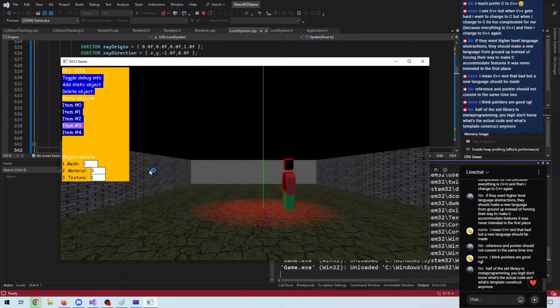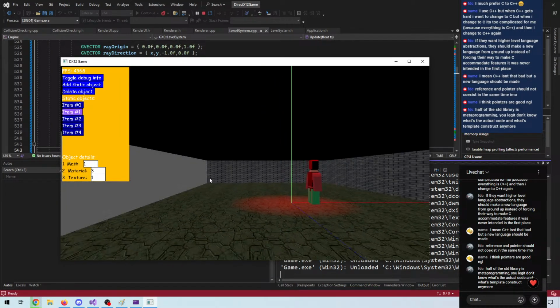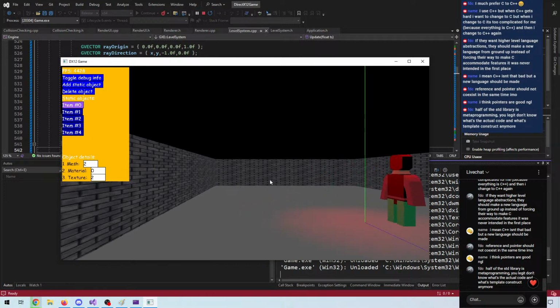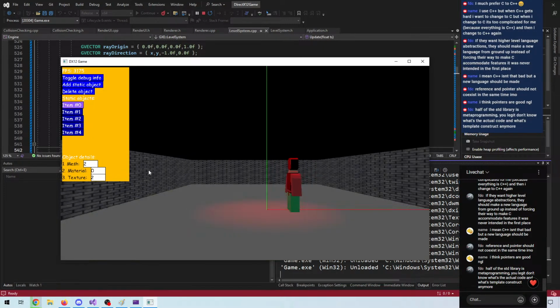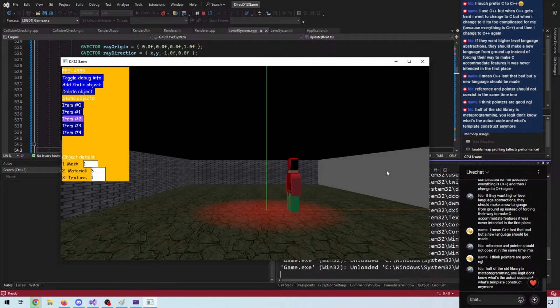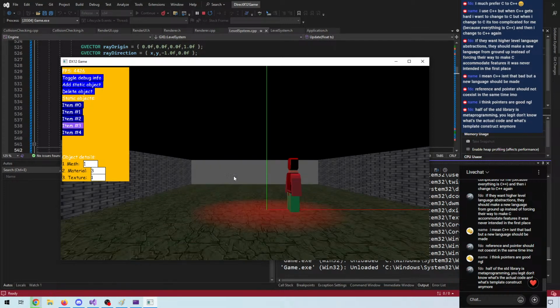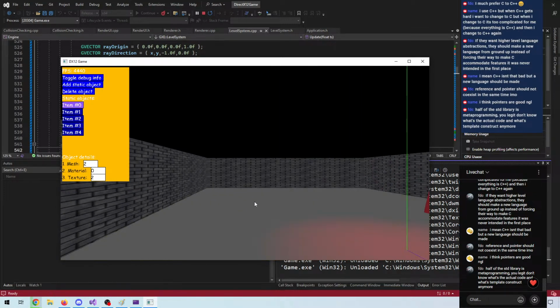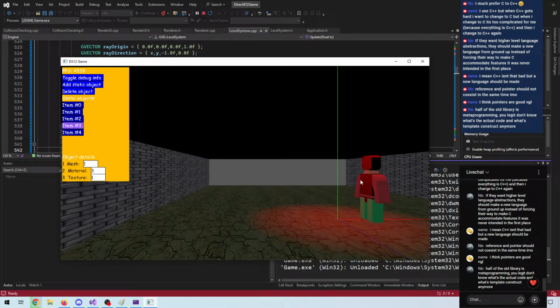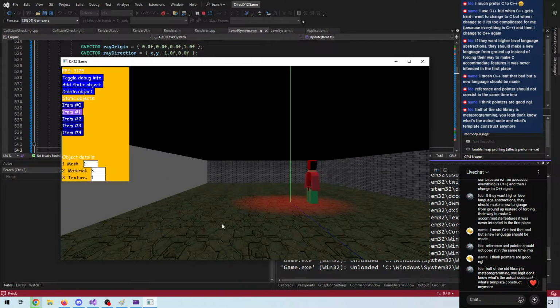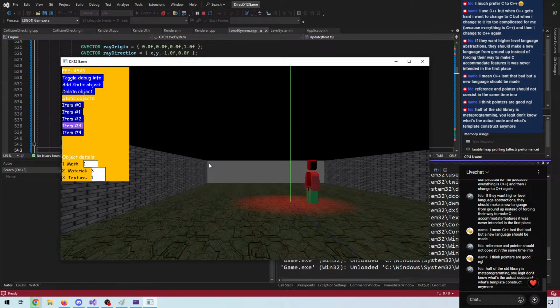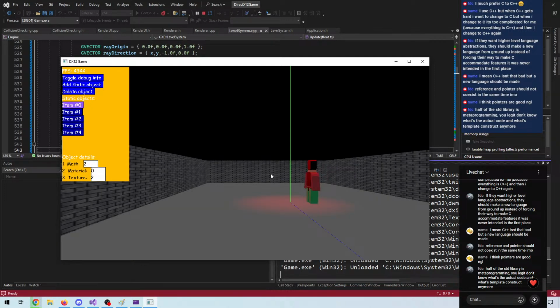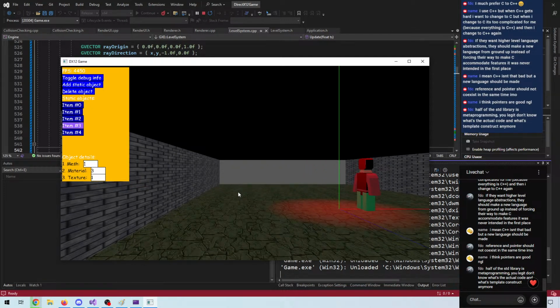And as you can see here, I can now click on whatever object, and our object list here also updates. I effectively now have object picking. Great stuff, great stuff.